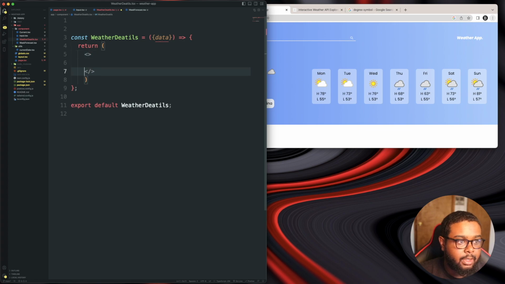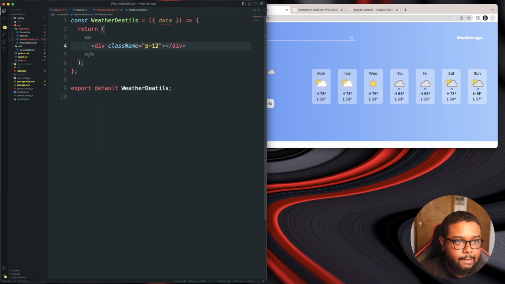Fragment like that. All right. So I'm gonna do a div. Okay. And this is just gonna have a class name of P12. Add in 12, line it up with all our other stuff.